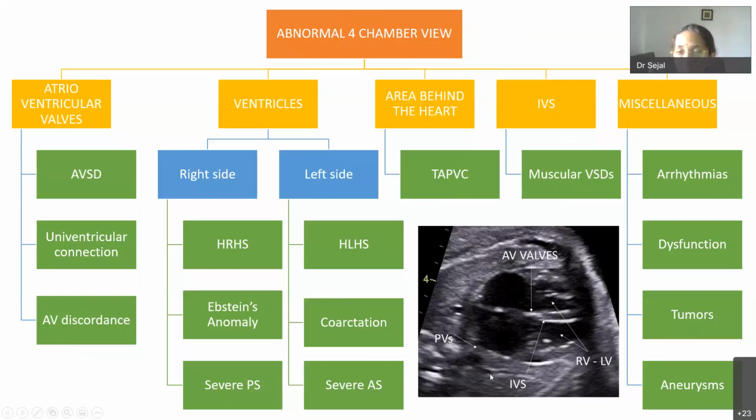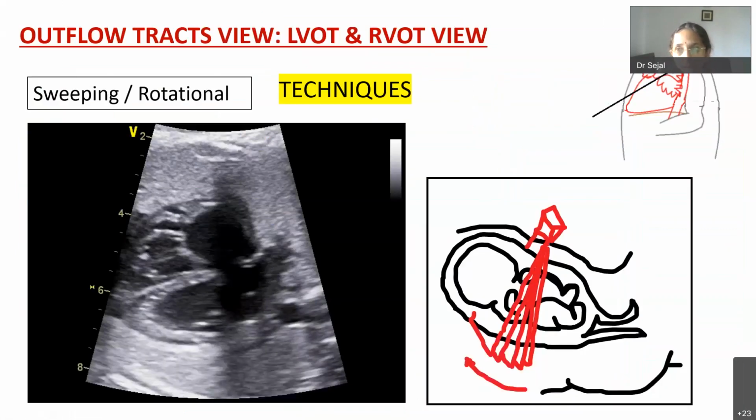So I may not come to the diagnosis, but I will know that there is something which is wrong in a 4-chamber view. If I see an area behind the heart, extra between the descending aorta and the left atrium, I would suspect a TAPVC. I can see sizable VSDs which are in the inlet area and the muscular septum. Also remember that in a 4-chamber view, you have an overall understanding of the function, rhythm. Any rare things like tumors and aneurysms also can be picked up in a 4-chamber view. You will realize there are lots of things which we can still not see in a 4-chamber view. And as we know, this is going to give us information of 50% of heart diseases in terms of percentage.